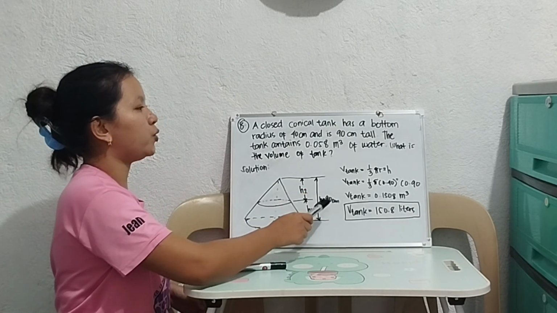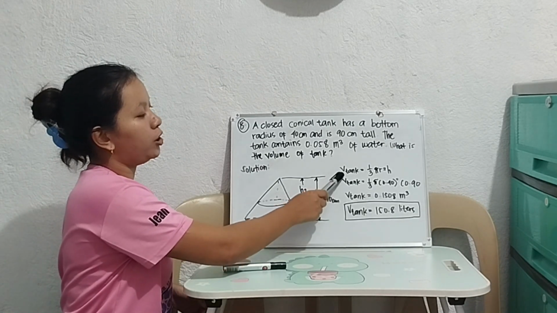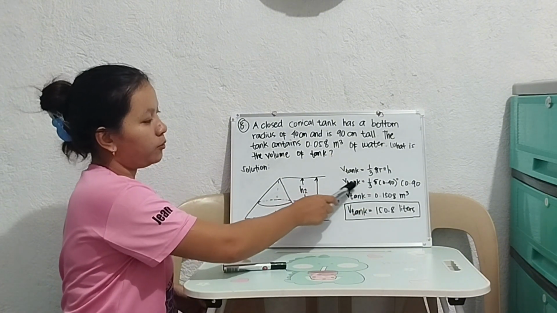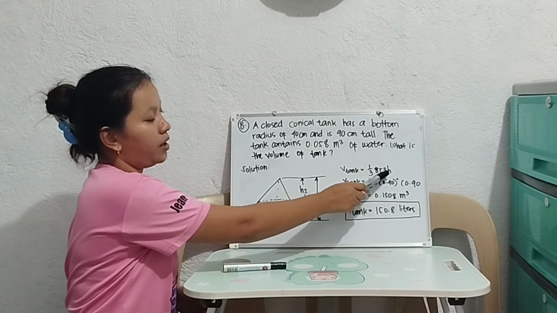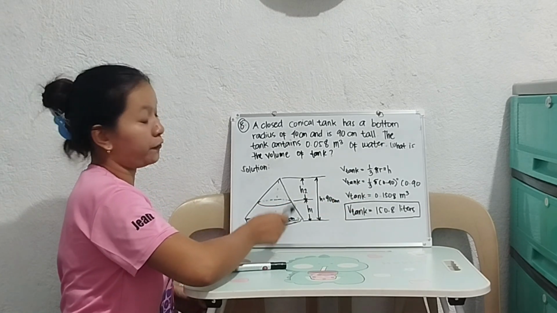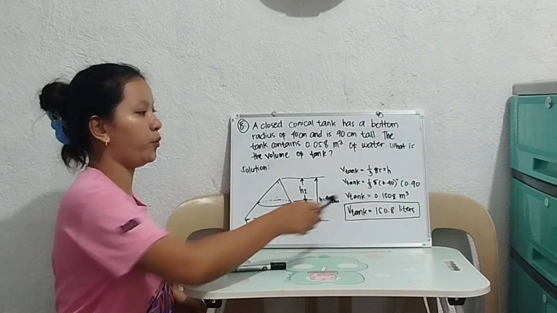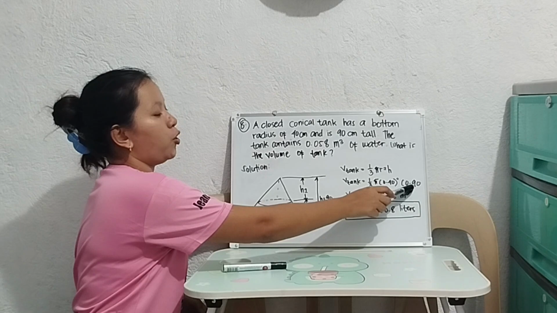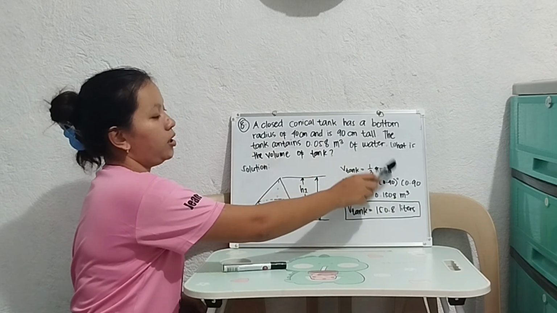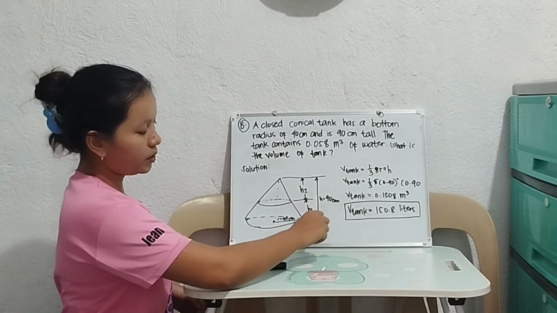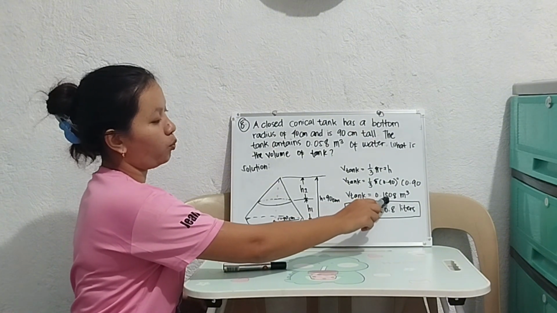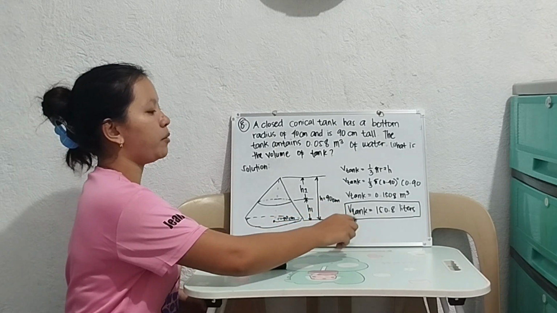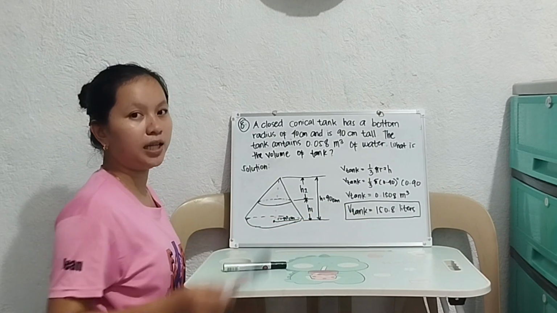So for the formula on how to get the volume of the tank, we have volume tank equals 1/3 pi r squared times the h. So volume tank equals 1/3 pi, then we have the radius 40 cm. The 40 cm convert it into meters, so we have 0.40 raised to the power of 2 times the 0.90, which is the 90 cm tall. So all over that, we have 0.1508 cubic meters. So convert it into liters, the answer will be, the volume of the tank will be 150.8 liters.